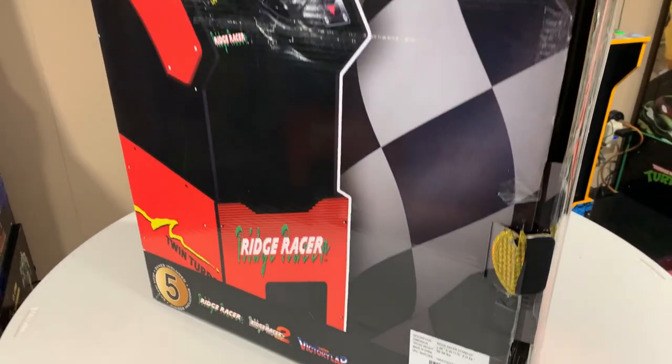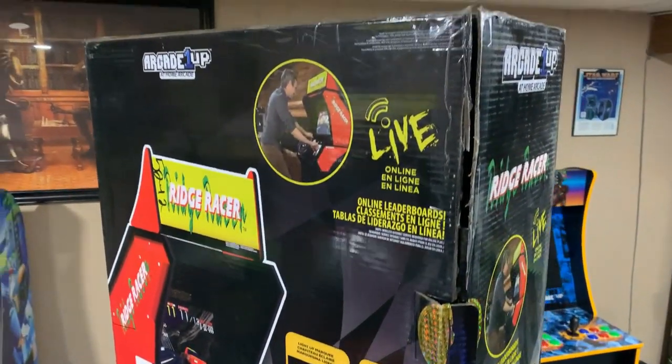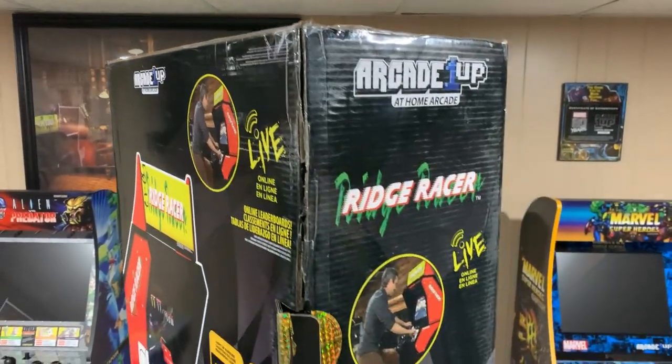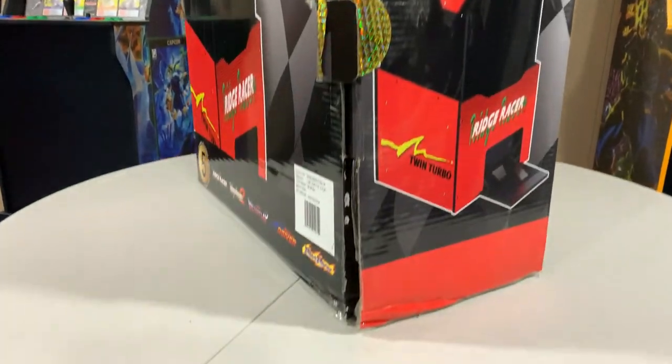It's my review of Arcade1up's Ridge Racer. Okay, so let's start by taking a look at the box that this cabinet is packaged in, in case you happen to find it on the shelf at your local retailers. Really calls out and pays attention to the live feature and all five games included on the cabinet.